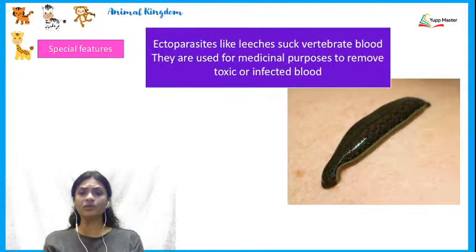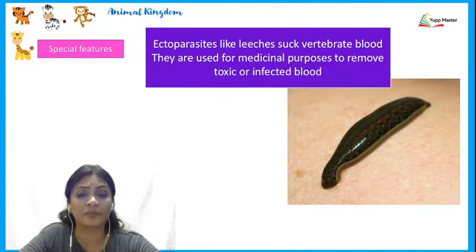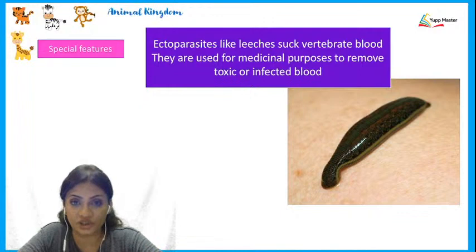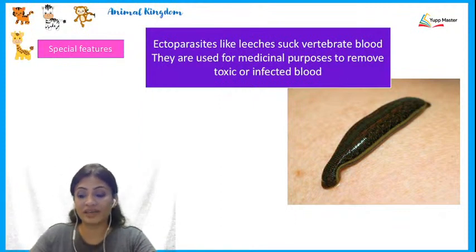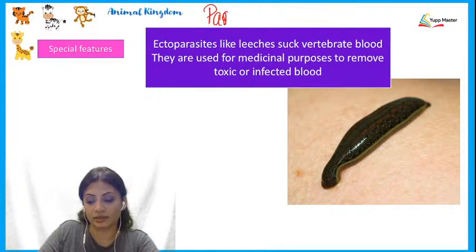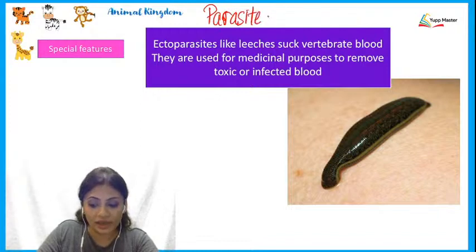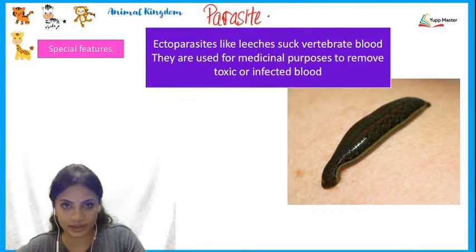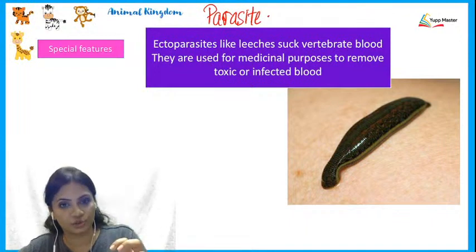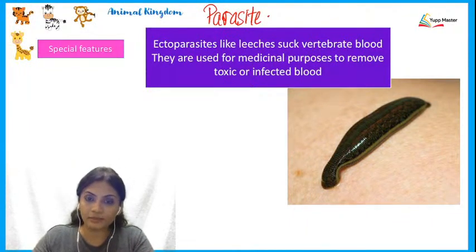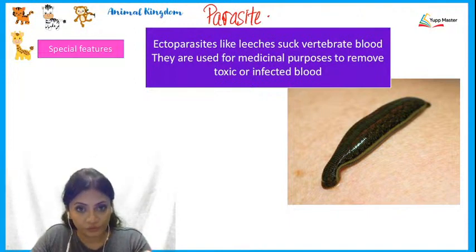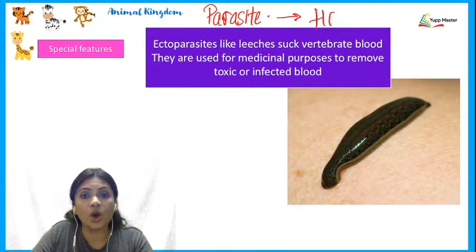All right. Okay, now continuing ahead, when we see some special features like the leeches. Remember I told you even leeches are annelids. In fact, these are those annelids which are behaving like parasites. Okay, what is a parasite? Parasite is any organism which derives its nourishment by feeding upon another organism. That organism from where it is deriving its nourishment from, that is what we will call as a host.